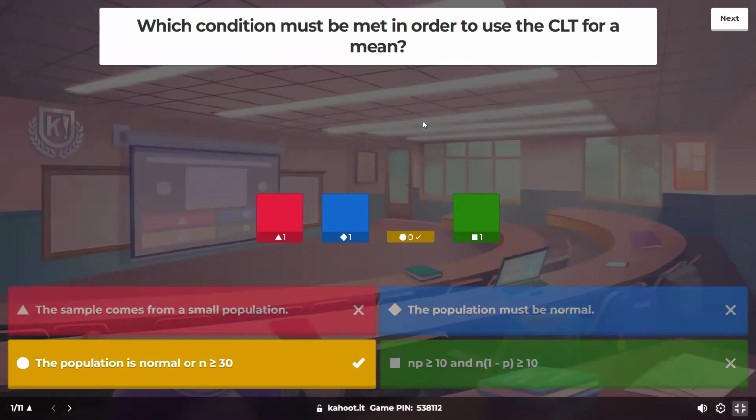So we have three different ideas from the three people here, and none of them were correct. So the green option here is, in fact, the condition that has to be met if you're using the CLT for a proportion, not for a sample mean here. We'll actually do a few more problems in that area today. The population can be normal, or if it's not normal, the sample size has to be greater than or equal to 30. But if either one of those conditions is met, you can use the central limit theorem. Red, just not correct.